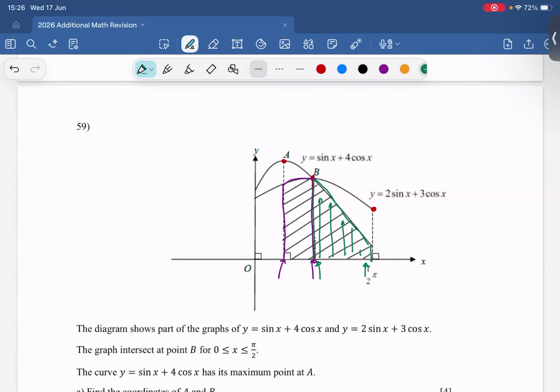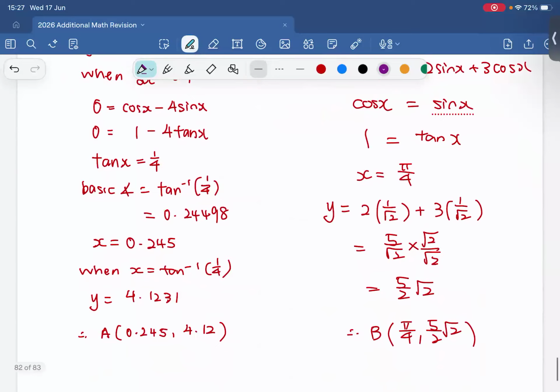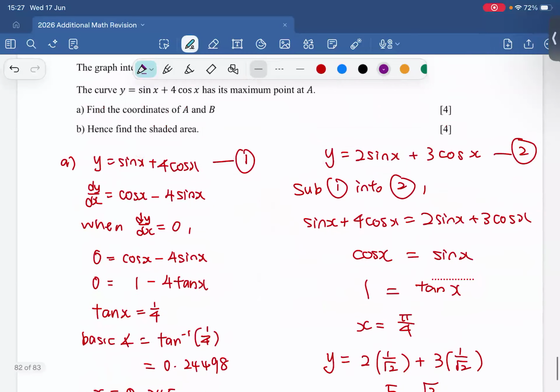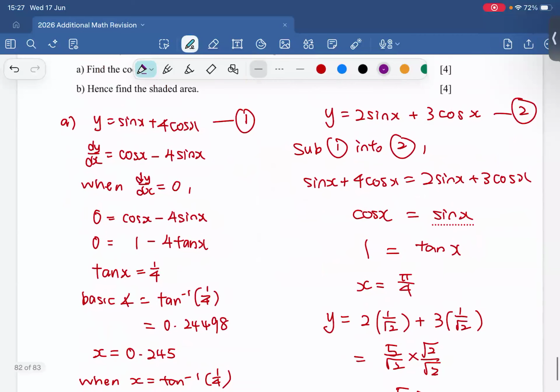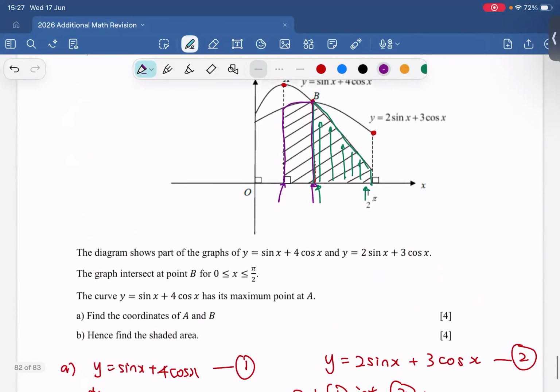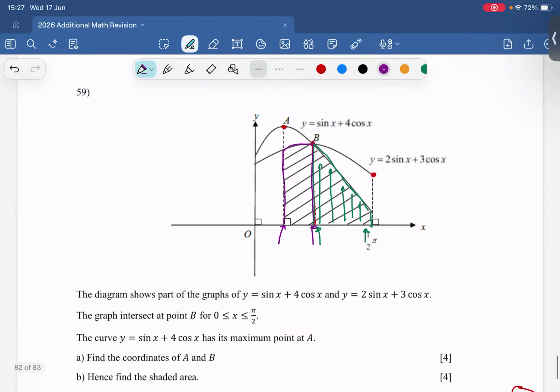So you can see I draw arrow from here, I reach this curve. So you must be clear which one you're using. Okay, so I will do on top so that it's easier for you to see. So to find the purple area, wait, let me think about something.